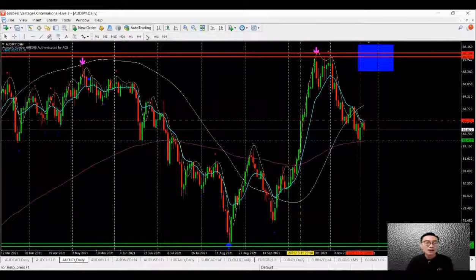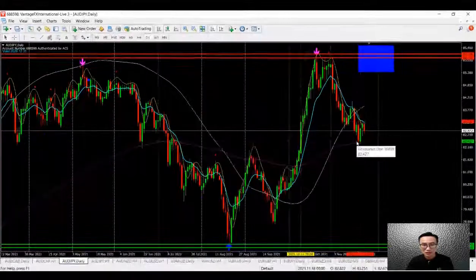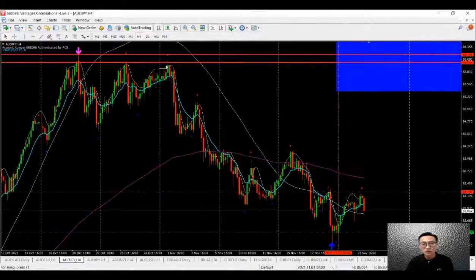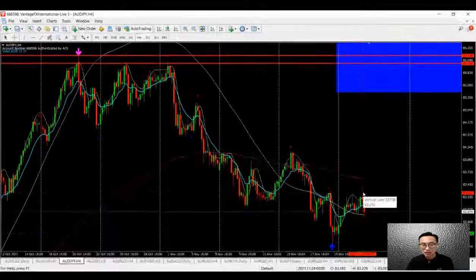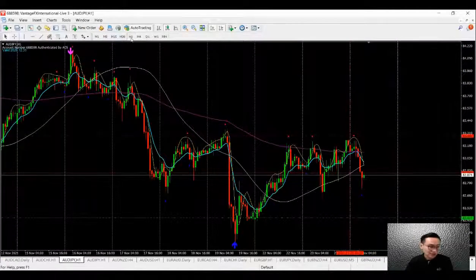Right, so coming back to English for Aussie Yen. Aussie Yen is still in our bear market. We had a retracement last week, and after that it came back to hit the support, and now it is hitting the resistance over here, so we have a chance to sell. Let's see, can we really sell right now? Tentatively, yes, the resistance hit in H4 as you can see. Over here, the resistance was achieved and it has started selling. Same thing, we missed the chance. So let's wait for the second half of the day or tomorrow, then we will start selling again if there's a chance.